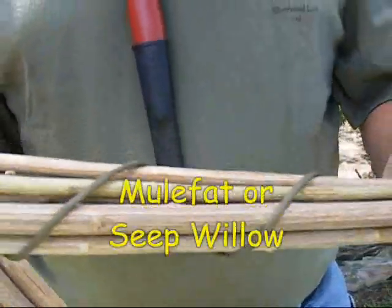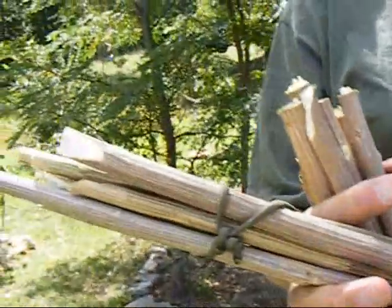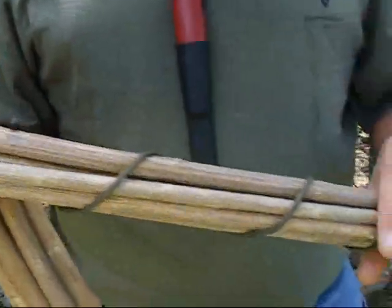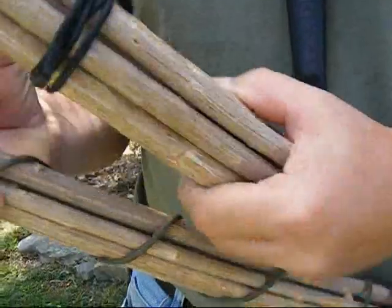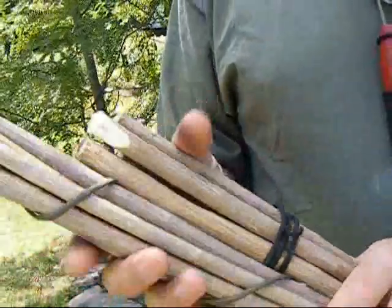Let me show you a couple of things that I picked up while I was in California. The first things I got, being that I like fire so much, was a pile full of mule fat spindles. These are going to make great hand drills. While we were out there, Alan Halcon and I were playing with mule fat on ash and I got a fire in about 12 seconds — Alan did his in two seconds, so I've got quite a ways to go, but it's a good combination and really works well. I also cut some thicker mule fats which will make good bow drill spindles.